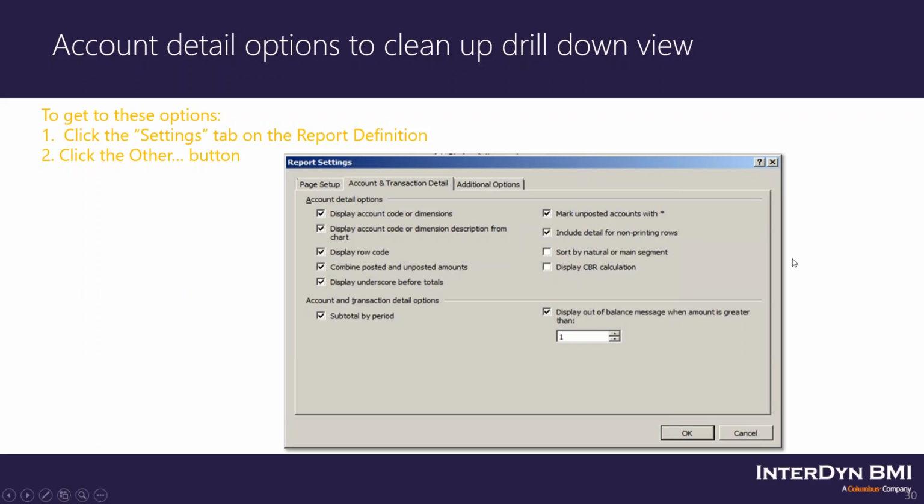And this, if you're on the settings tab and you click on the other button, this section right here can all be turned on or off so that when you drill down to the account or the transaction level, does it automatically include some of these things? Like maybe you don't want the account code or dimension, or you don't want the row codes, or you do or don't want certain things to display. You can turn some of these things on and off.